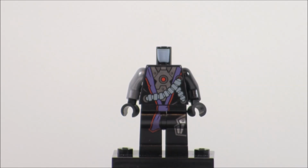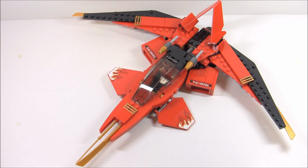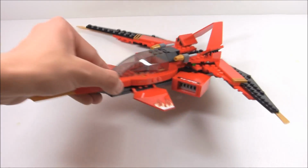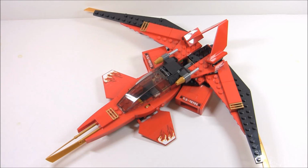And now let's take a look at the set itself. So here's the Kai Fighter, and I'm doing an overhead view on this build. I haven't done that since the Quinjet review, I believe, and I'm not going to do this often. It's just that this is such a big ship, but it's actually kind of skeletal, and that's my complaint with it. It's really thin, which can make it look sleeker, but I think in this case it just makes it look really skeletal.